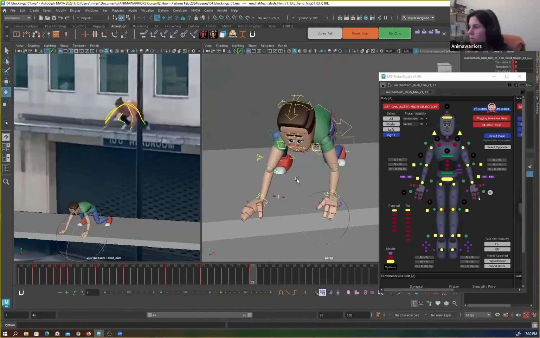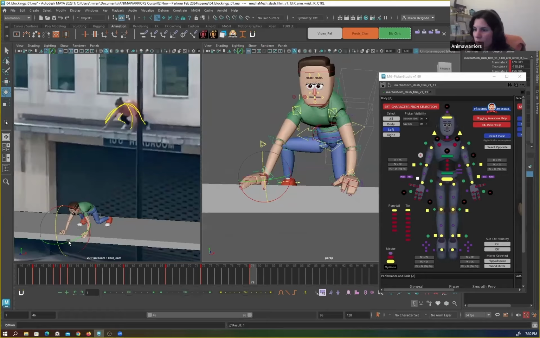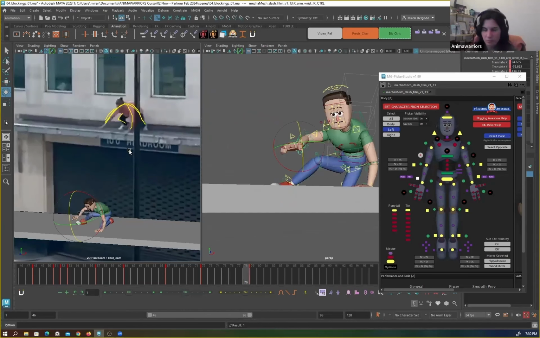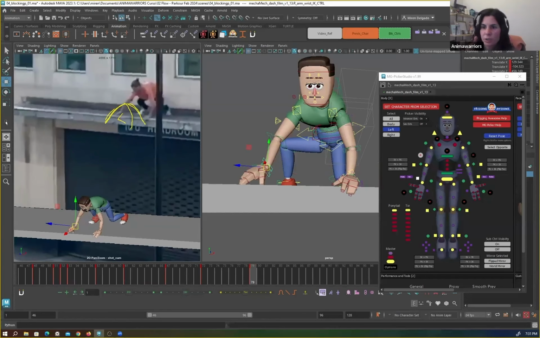Okay, let's do the other arm. I think it's going to work now. Also, in that pose it's still not really touching. See how? Yeah, if you look at this. So let's do that. Maybe just the tips are touching, but not the whole hand. If we do that, it will look a little bit less long. I'm going to delete this, that's a line that I drew before.